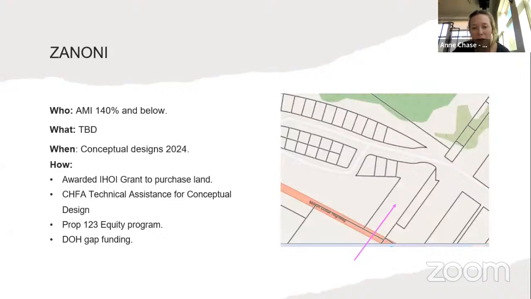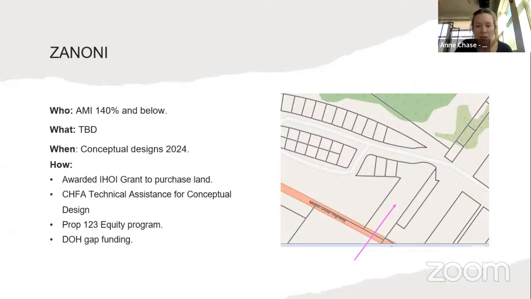The Zanoni property is located east of Anvil, but connected to it. The grant that we used to purchase this land requires that residents are within the 140 area median income level and below.